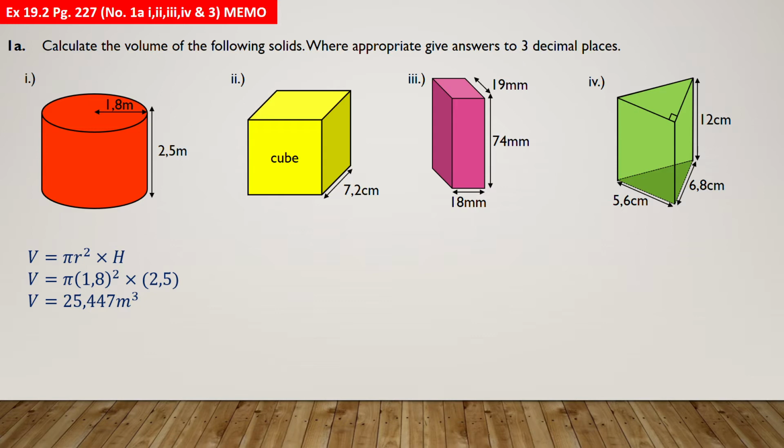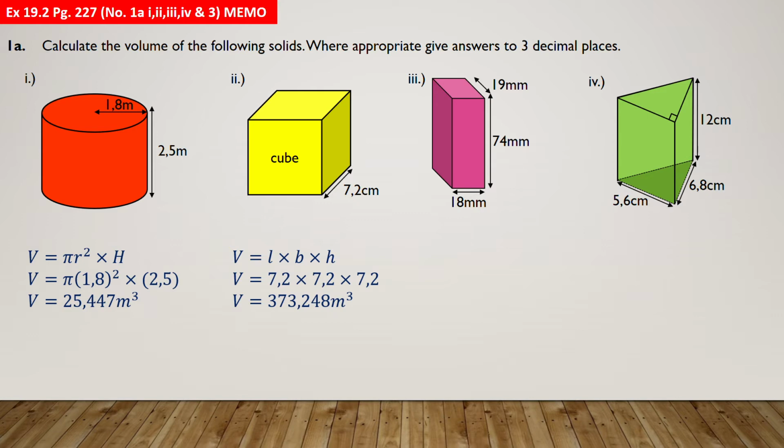Okay, then a cube. We didn't really cover cube in our notes, but a cube is just a really fancy rectangular prism where all the sides are equal. So you're still working with length, breadth, height. So volume is equal to length times breadth times height. Basically, your length, breadth, and height are all the same, right? So you could just say length times length times length, which is length cubed, if you want to work with that. Alright, so 7,2 times 7,2 times 7,2, which will be 373,248 meters cubed.